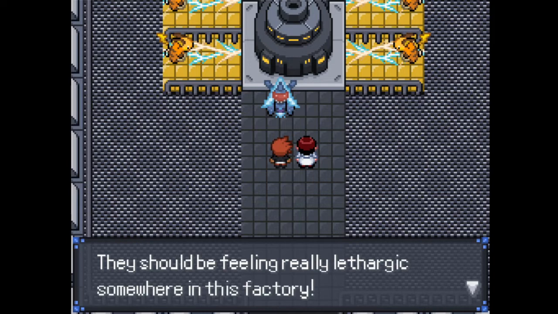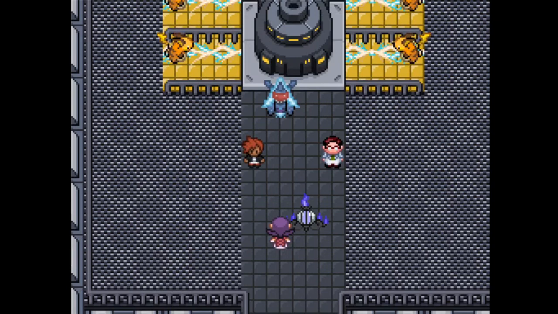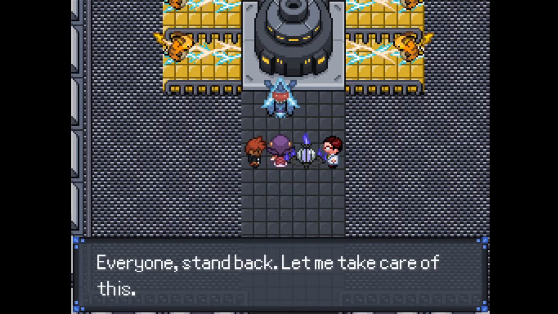We're gonna have to fight this thing, Arrow. If not, West Garen, no, the entire region will be without power. You fools don't even think about it. I can't allow this to continue. Just what do you think you're doing? You have no idea what this thing is capable of. I'm sorry, who is this now? Narcissa, you just don't know when to give up. The same could be said about you too, you horrible creature. Everyone stand back, let me take care of this. Chandelure, let's go.